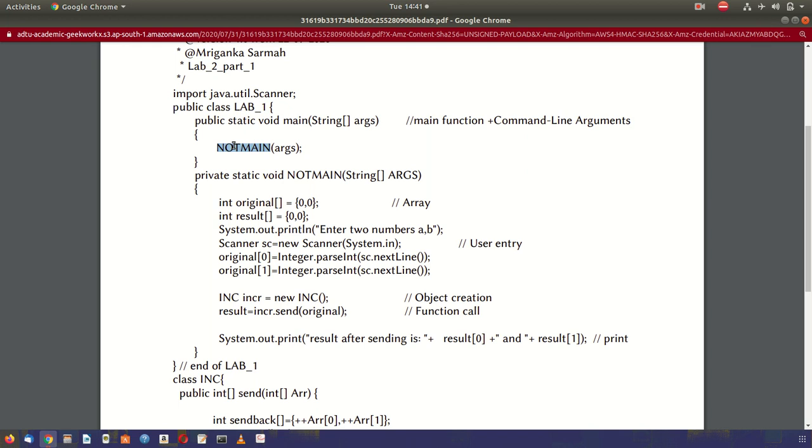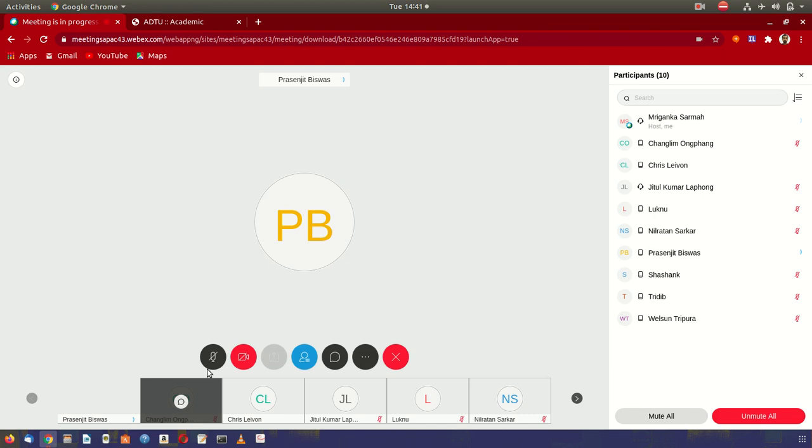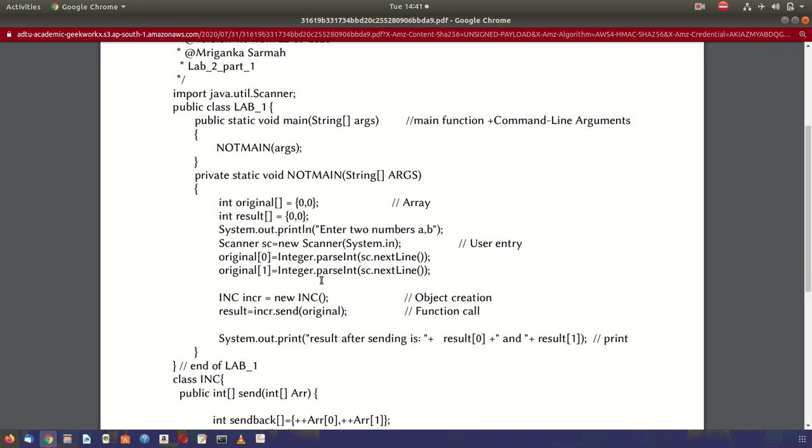That is called the function call. In this particular line, you will get an idea of how a function call is the same as the C program function call, no difference.